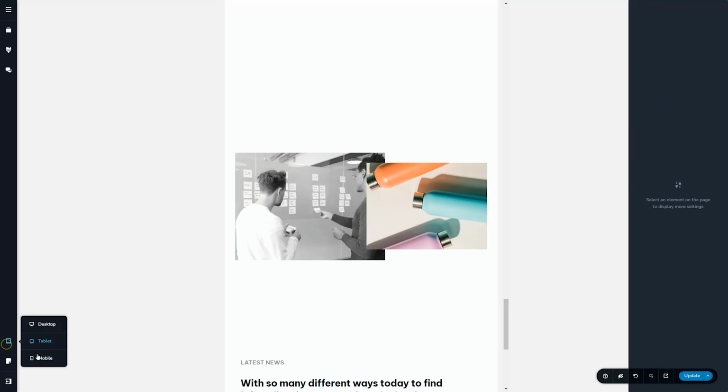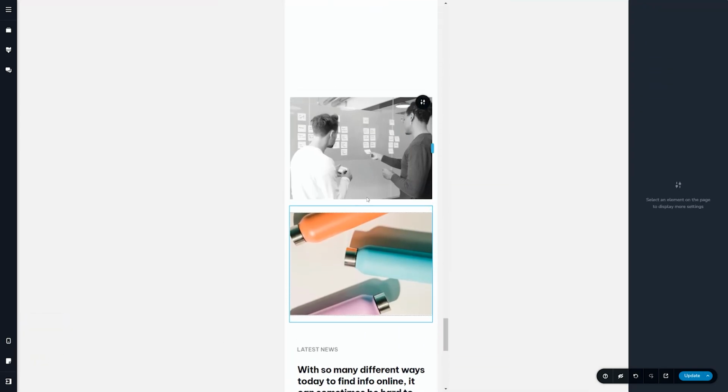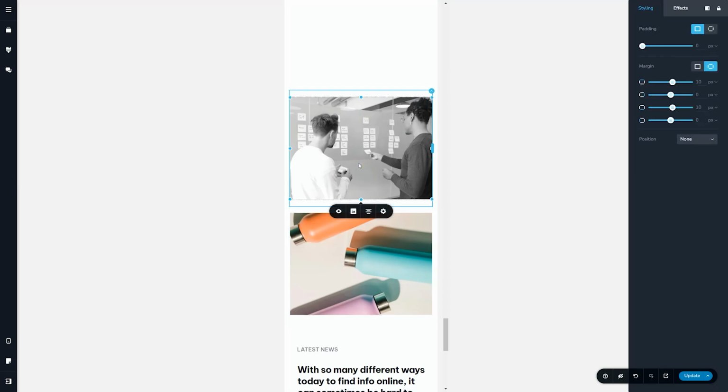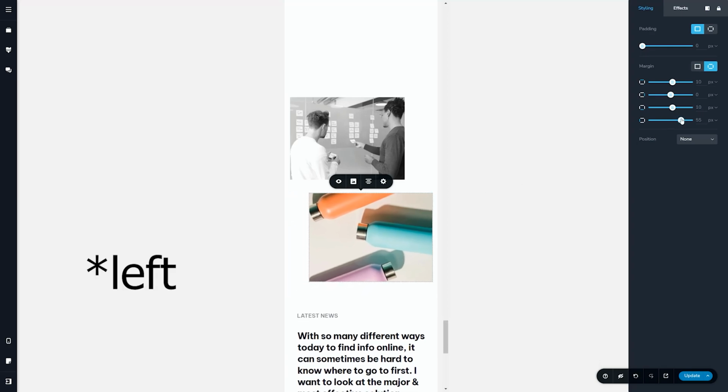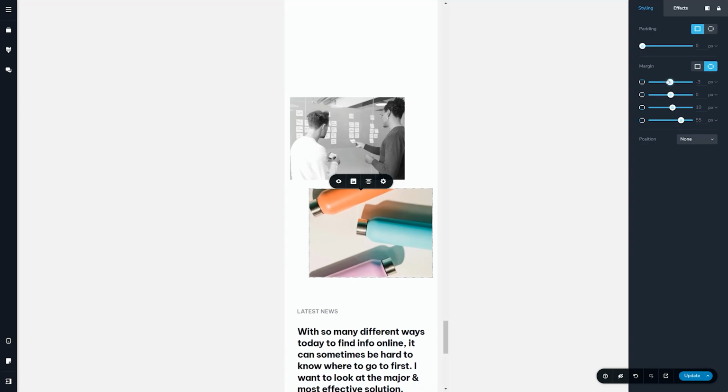On mobile devices, this is a big question because it looks the way it should look, but let's do something different here. The first thing I will do is I will create a positive margin on the right to bring it in, and then we click on the next image. Then I'm going to apply a positive margin on the right. And then to move it upwards, I will apply a negative margin at the top.